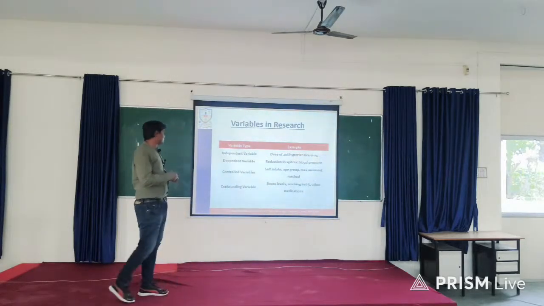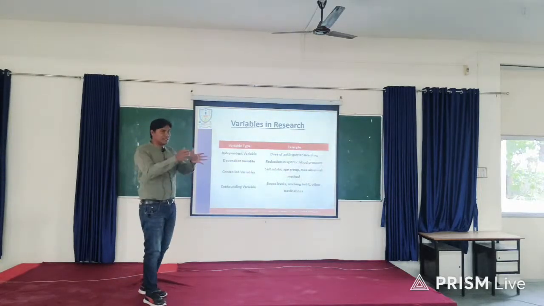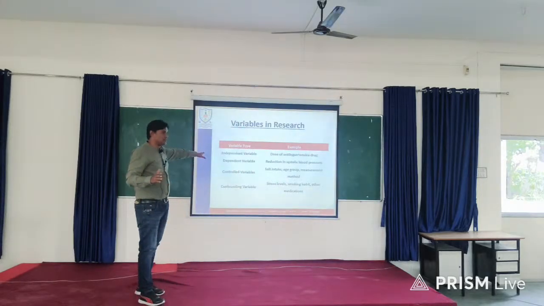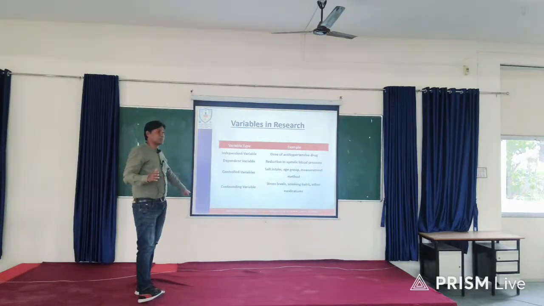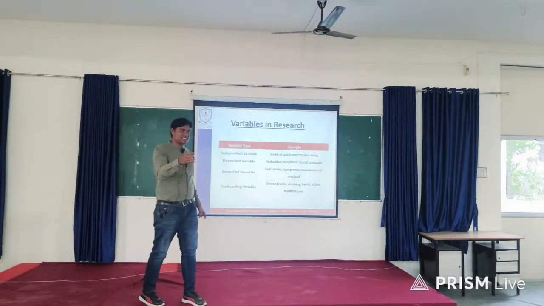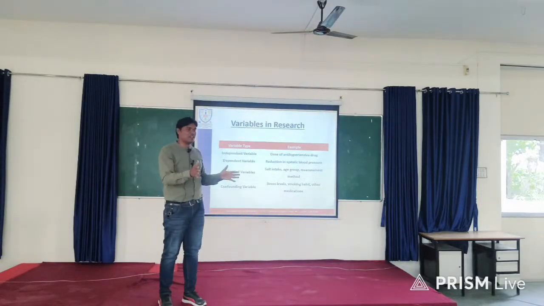So next, coming to controlled variables. Controlled variables are very, very important in a particular study setup. To assess the actual relationship between dependent variables and independent variables, you should take into consideration controlled variables and confounding variables, right? If you don't pay attention to these two variables, even if your study is correct, even if your intention is right, even if your setup is proper, you may not be able to get the results.